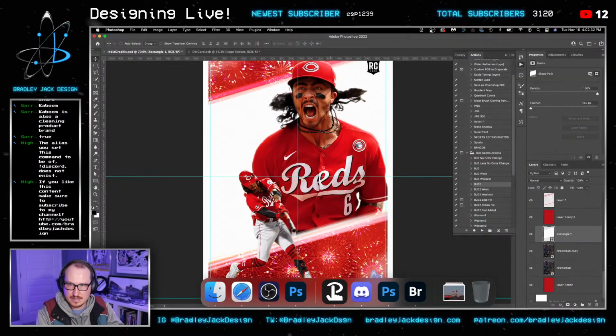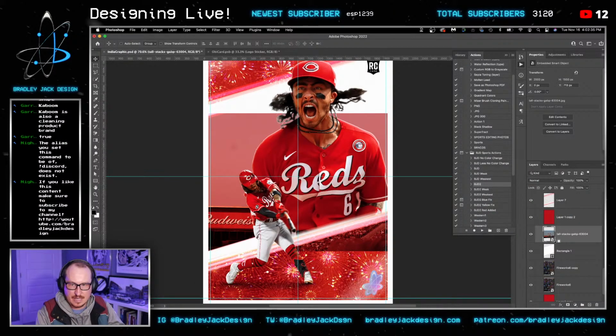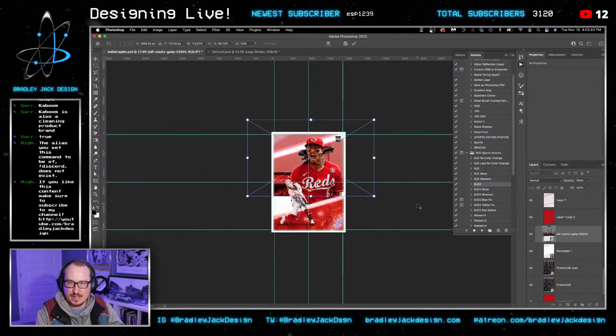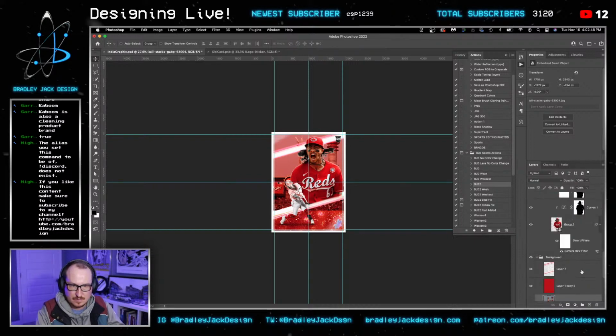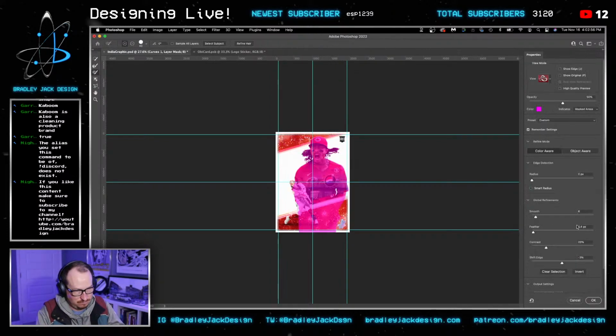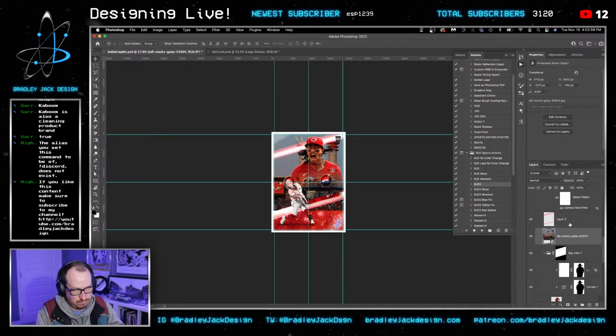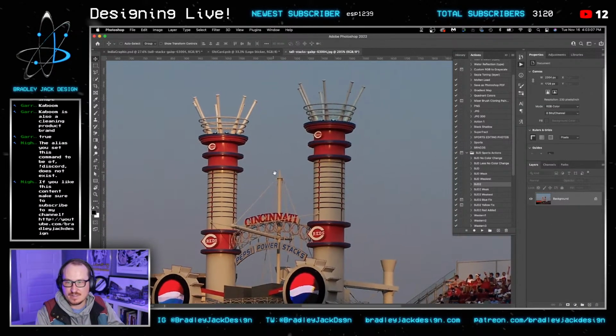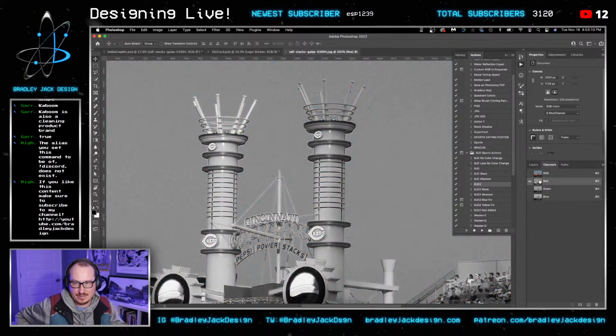So then if I take this with the stacks, actually the stacks would look awesome if I was able to blow them up and have them kind of go like this behind him, but on top of him like this. We're gonna do that. Okay, these are gonna be a super pain to cut out, so let's see what this looks like.